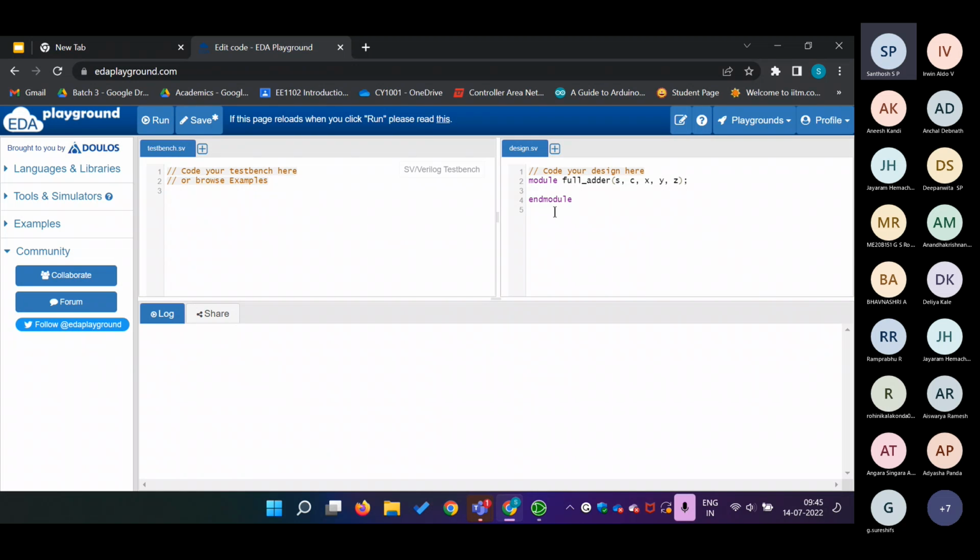So we'll use the output command and the input command. This line tells the compiler that the pins S and C are going to be outputs, and this line tells that the pins X, Y, and Z are going to be inputs.